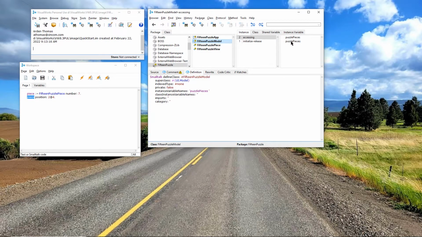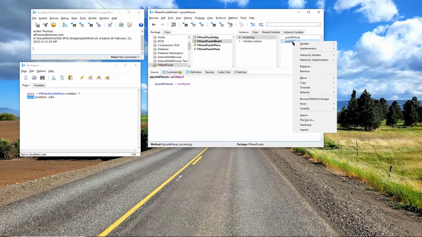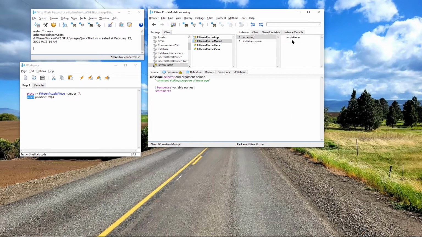Now, that means we don't actually need puzzle pieces colon. That looks like this. Note I'm on source. I can say the definition, this is the source of this method. I don't actually need this because I remember an object encapsulates its data, which it protects with the methods. This is a method, and this allows someone from the outside to talk to this object and set the pieces. I don't want that to happen. So I'm going to right-click on this and say remove. But now somebody can ask for the puzzle pieces, and I return the puzzle pieces.